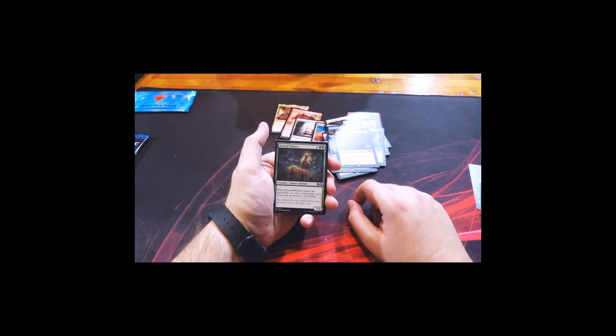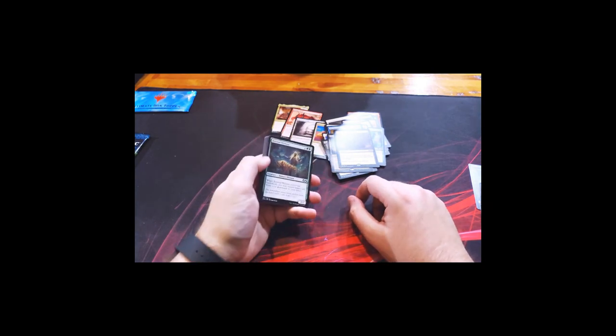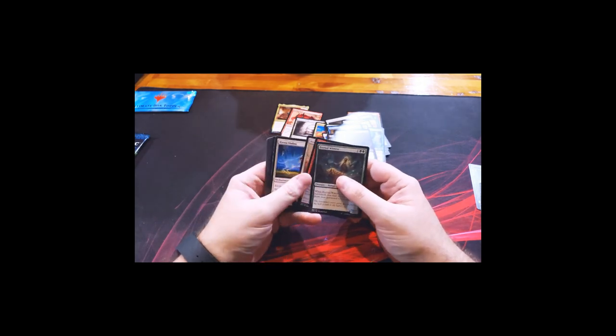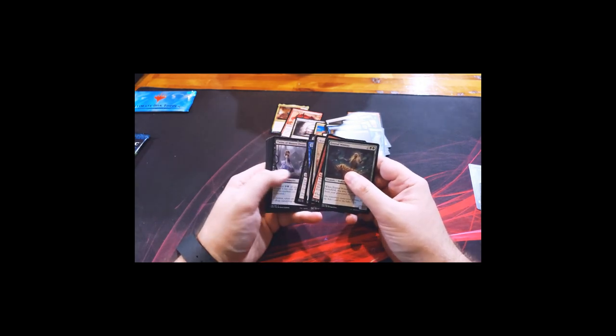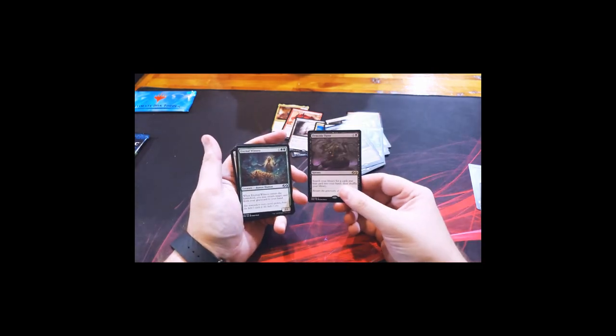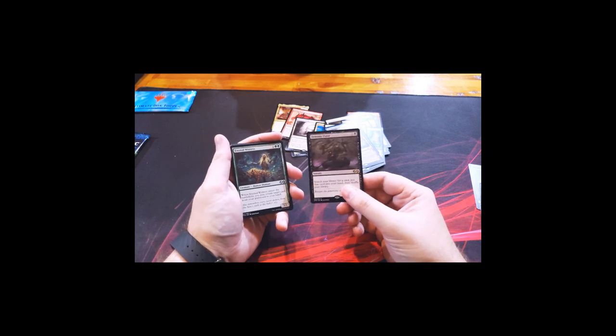Oh my god, and an Eternal Witness? What? This pack is just littered with goodies. Wow. All right, what else we got in here? Gurmag Angler, Generator Servant. Wow. Yeah, this pack was worth it. Holy crap, Demonic Tutor. Well, that made everything right there.